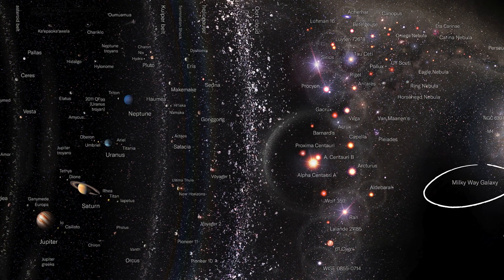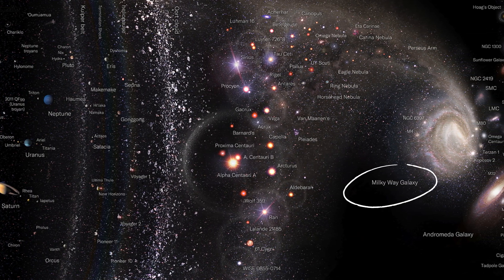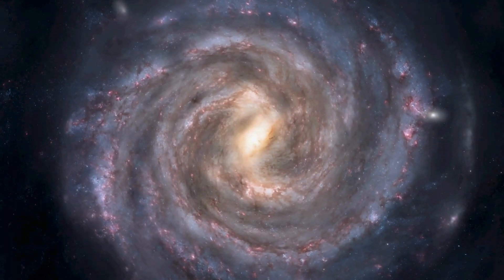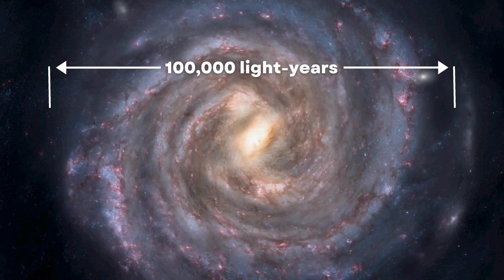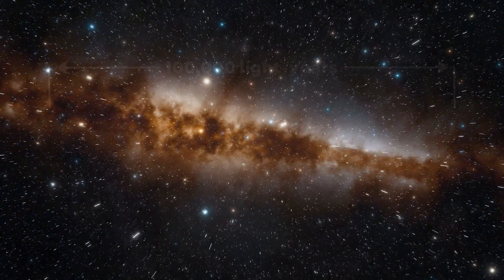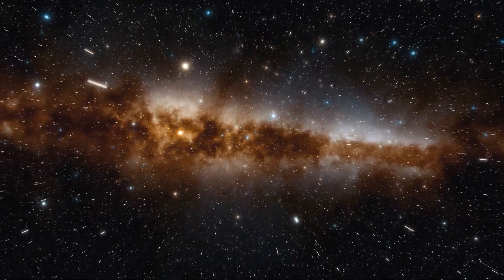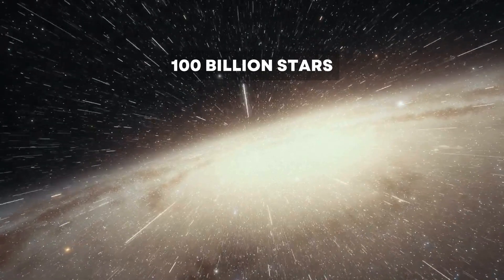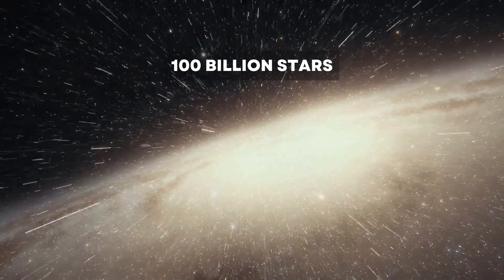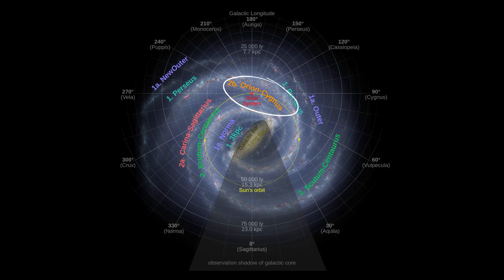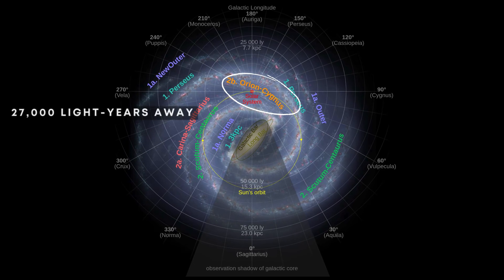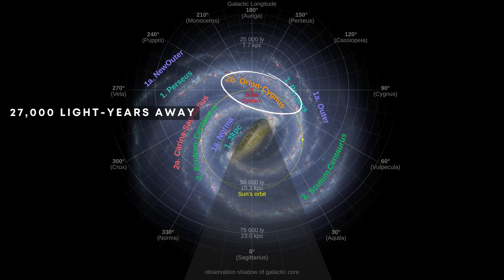Let's zoom out even further to our home galaxy, the Milky Way. Our galaxy is a barred spiral galaxy, stretching about 100,000 light years across. The Milky Way is the largest group of stars with over 100 billion stars including the Sun itself, which lies in one of the spiral arms, also known as the Orion Arm, about 27,000 light years from the center of the Milky Way galaxy.